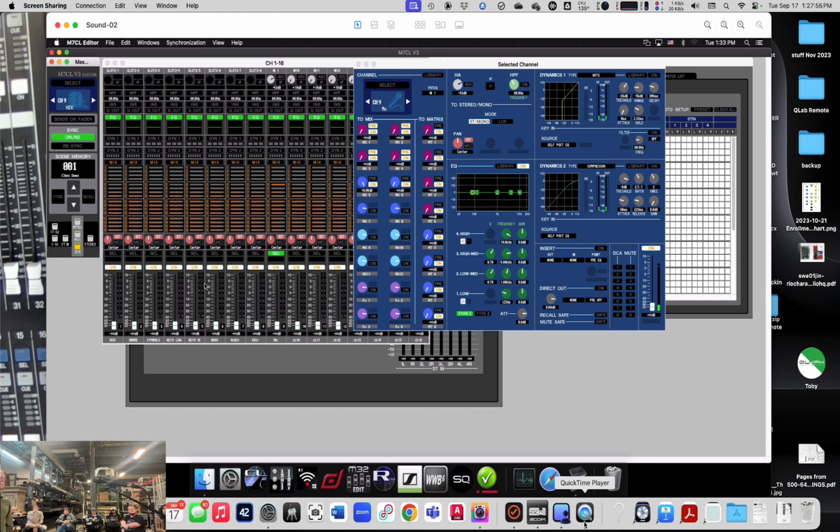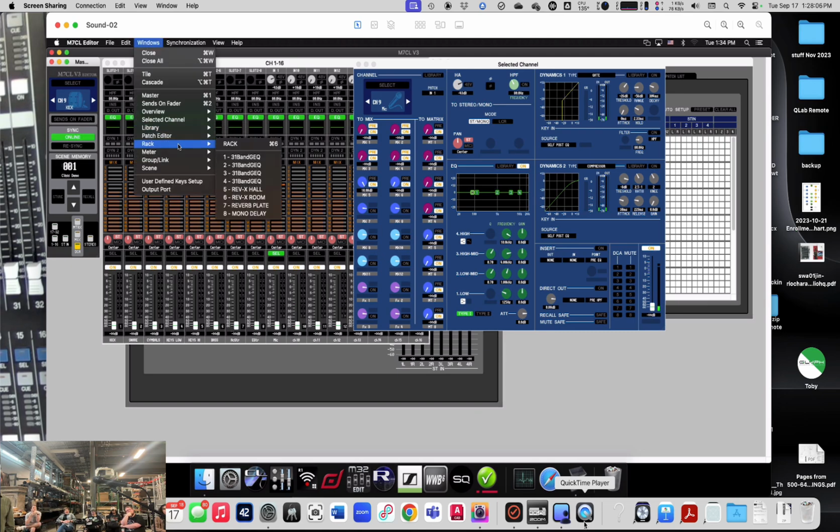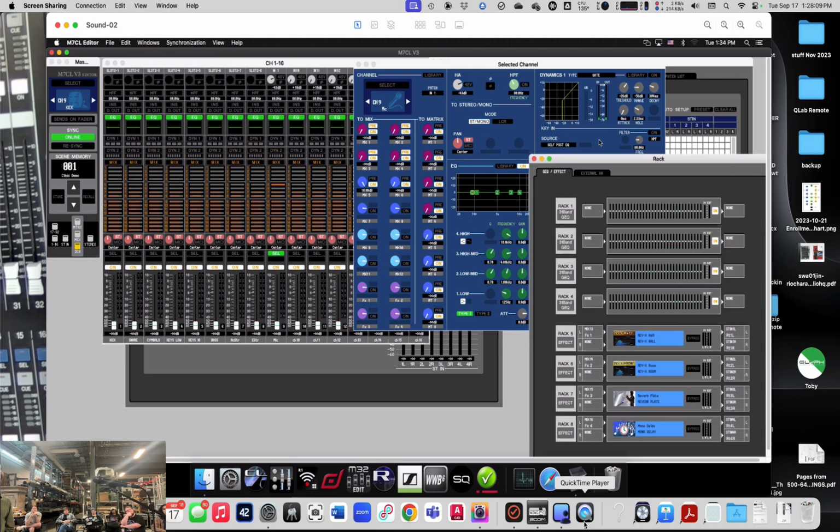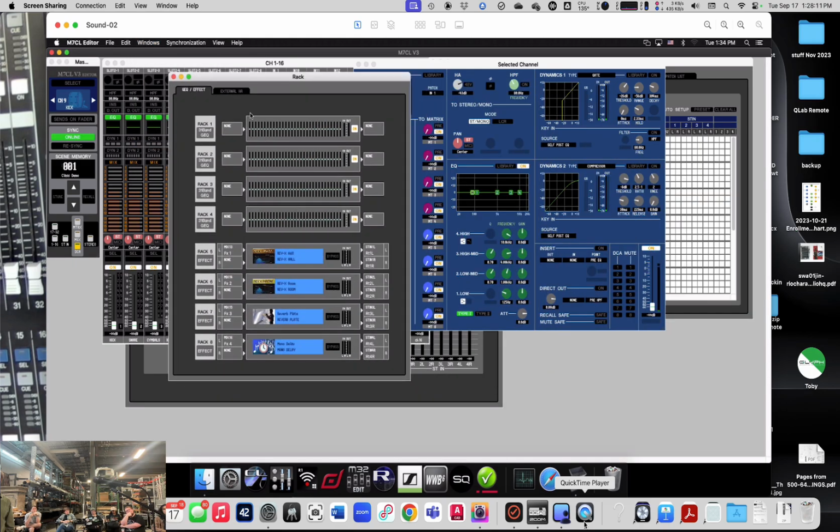So let's see. What else might I want to do? Let's do some reverb. I'm going to go to the rack here, the effects rack. It's given me 4 things by default. I want to patch this differently because it's got mix 13 feeding the first rack, and I want to do that off of mix 5, because I did 1 through 4 as auxes, and then 5 and 6 I said I would use for effects.